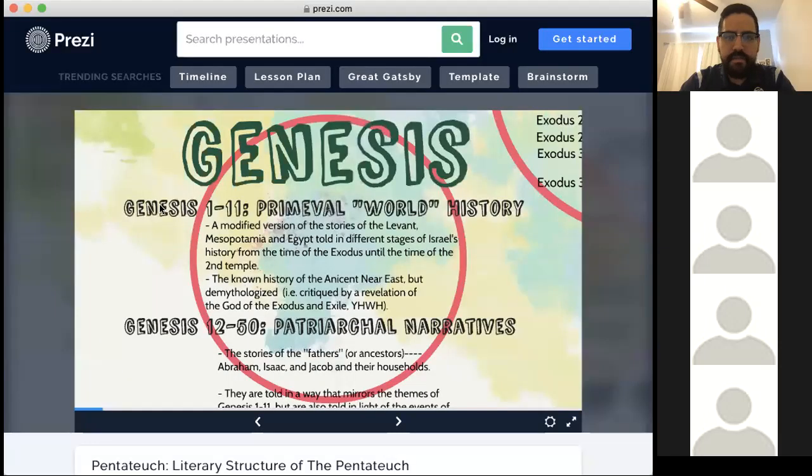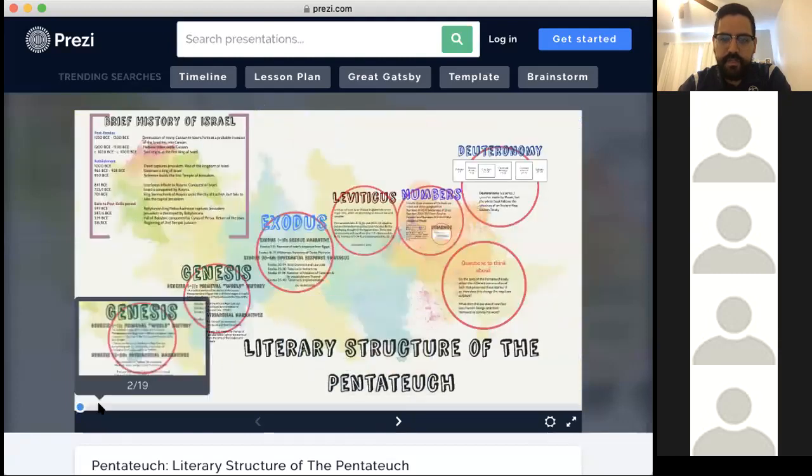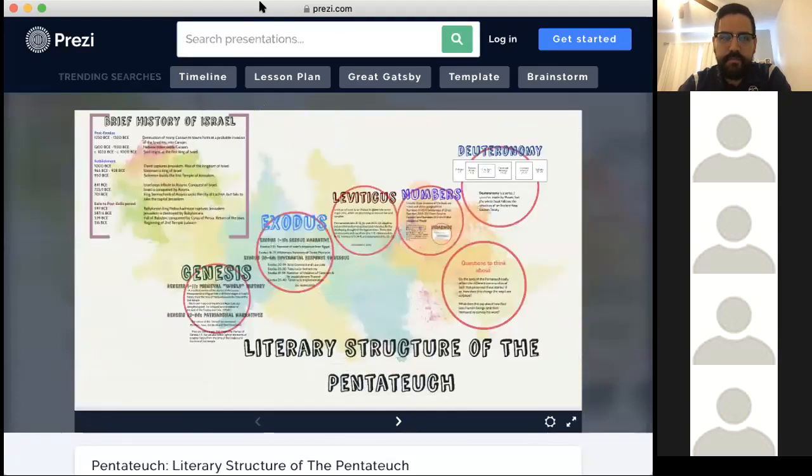So specifically for Kayla, if you go over to Moodle week 1, you'll find under one of the presentations, week 1 presentation 2, I'm sorry, it'll look similar to this: Literary structure of the Pentateuch. So again, Moodle, week 1, presentation 2. And go ahead and go over to the first slide. We'll say Genesis and then zoom in for that.